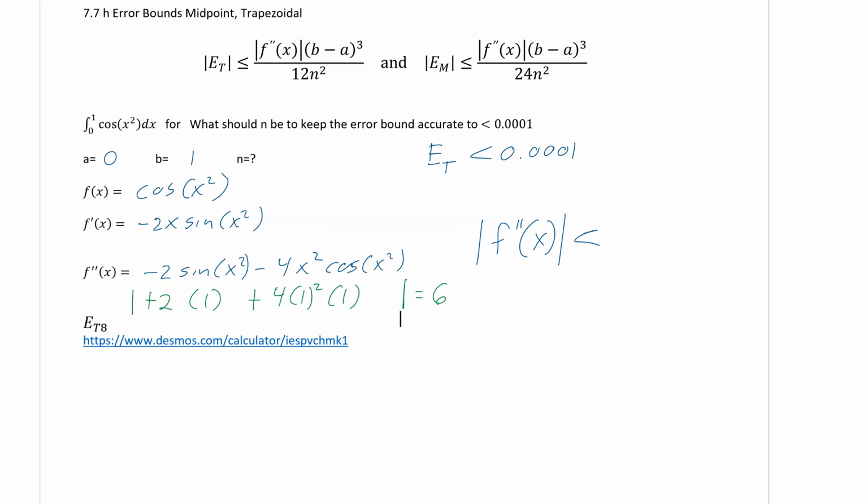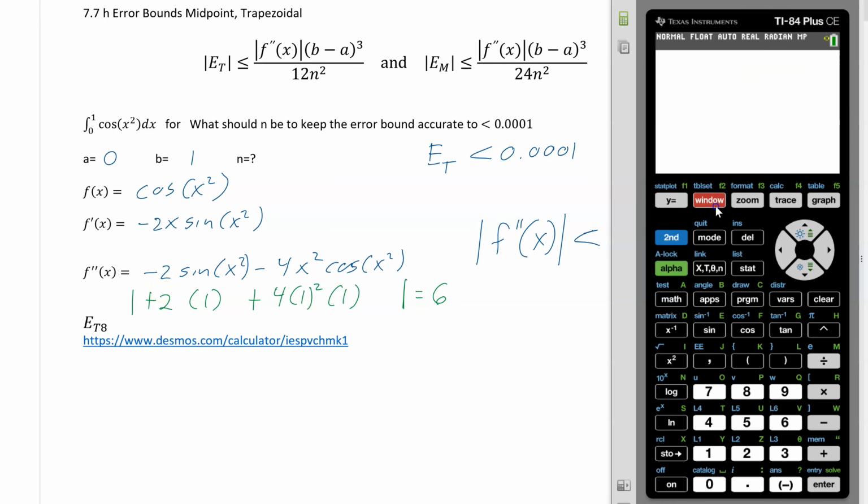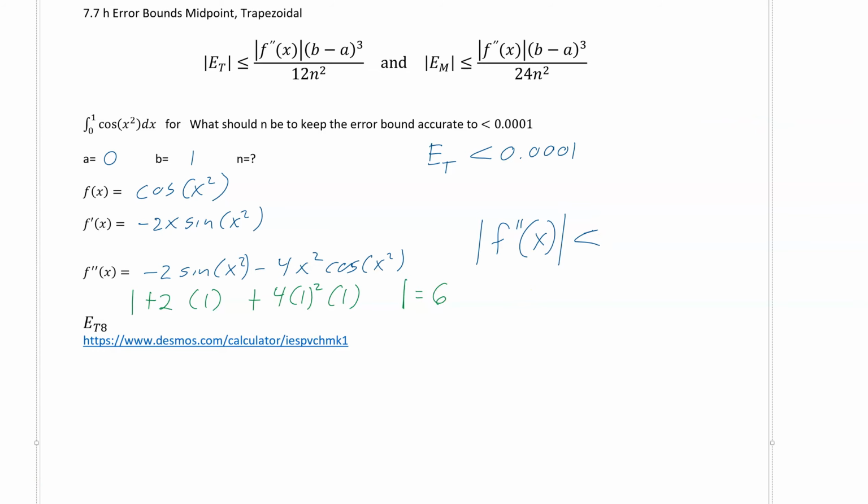And again, you can use your calculator. If you plug this in your calculator and graph it by going to window 0 to 1 and then doing zoom fit, it will graph the highest to the lowest point. Going to your window will tell you the highest point is negative 3.844. So you could just say 4. 4 is the biggest that we could actually have, and 4 would give us something a lot more precise. But we're going to keep this the purely non-calculator way so that your answer comes out the same as the book's. But I would use 4. All right, so we know that our second derivative must be less than 6.